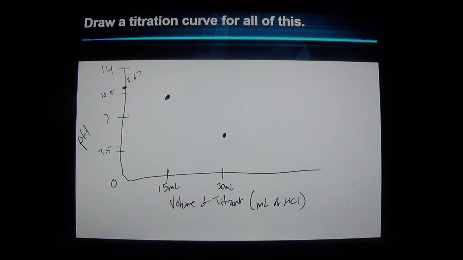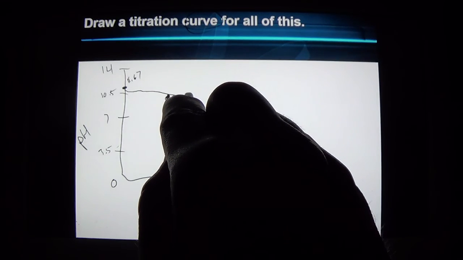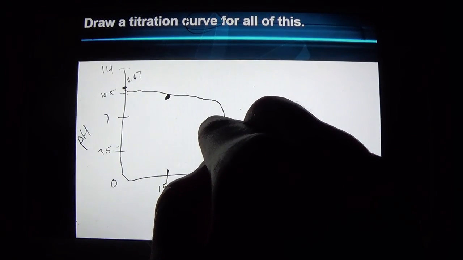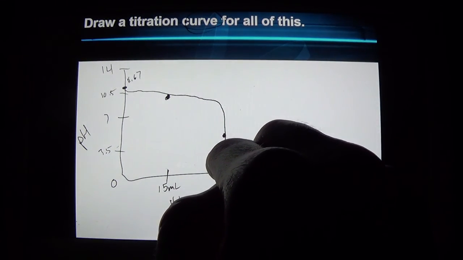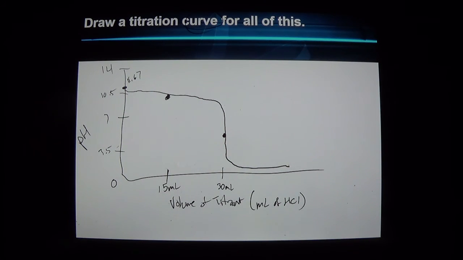First off, it is never a straight line. If you have a straight line for a titration curve, you've done it wrong, because the name should imply it's a curve. It's a curve that normally has a rather flat start, and then as you get to the equivalence point, it's going to nosedive and then pull up and do something like that. And that's a fairly standard, generic titration curve looking thing, and I know you're just awed by my artistic ability, but don't worry, they don't hold you to the level of artistic ability that I have maintained.